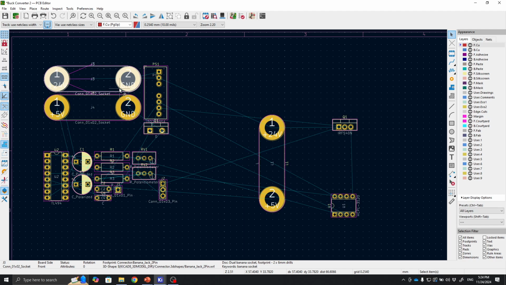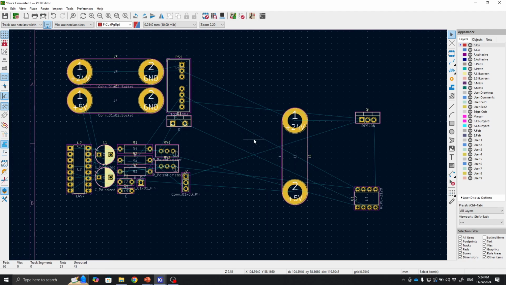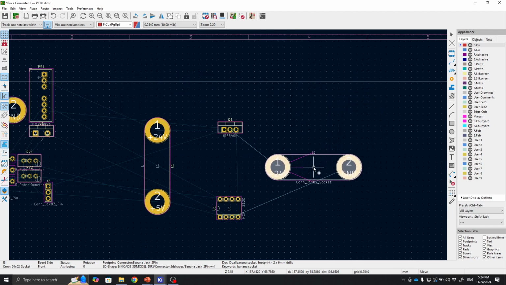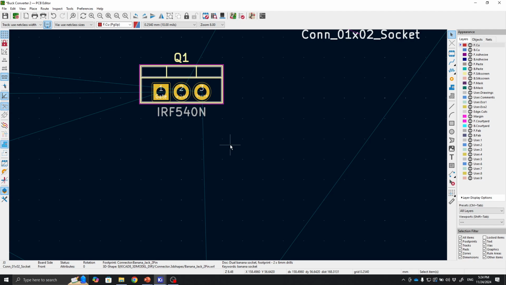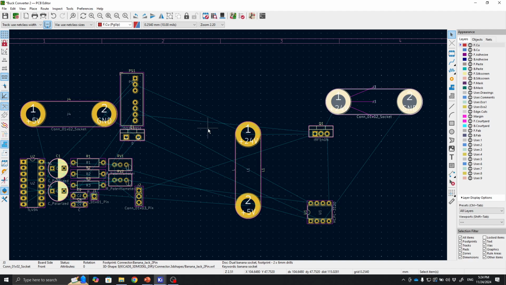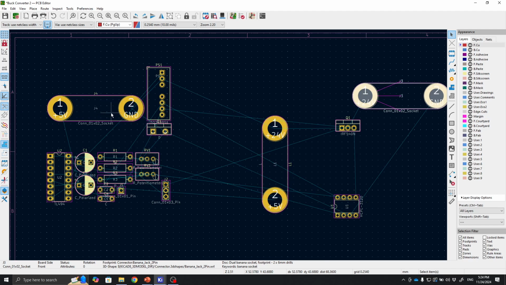And then this is for the source, I think. No, 24 volt. So this is for the output.